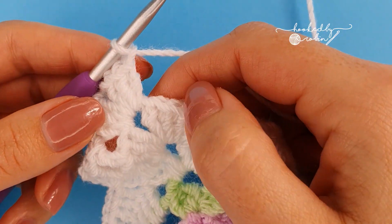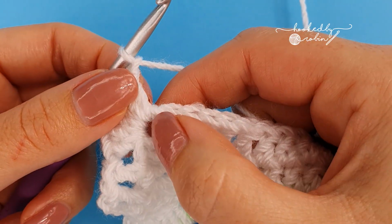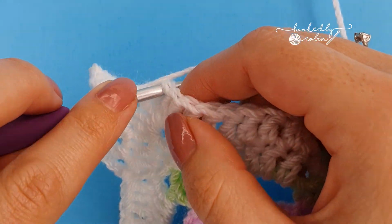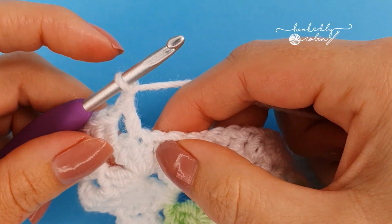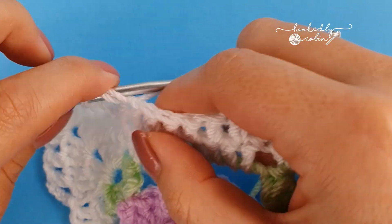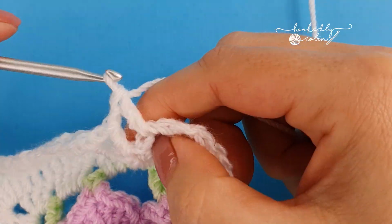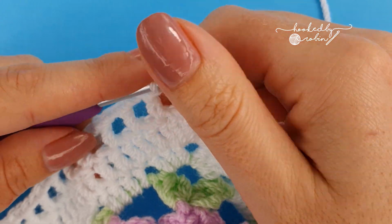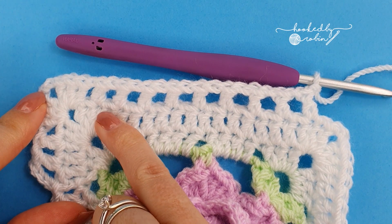Then we're going to chain 1, and for the very first stitch after a corner section, you're going to skip the first 2 double crochet and work into this third one here. So double crochet into the third stitch from your corner, and then continue down the row, chain 1, skip a stitch, double crochet in the next. Then you'll be back to a corner, so skip that stitch, and with the corners 3 double crochet, chain 2, 3 double crochet, and you're going to repeat this all the way around. Just remember that very first double crochet after your corner goes into the third double crochet stitch.